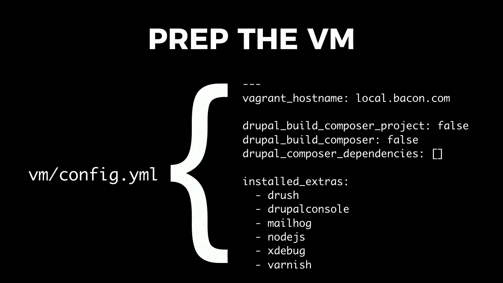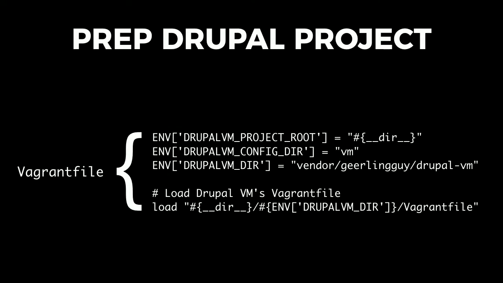And then the next step is you'd want to change a few of these settings, if you're using Drupal VM with Drupal Project or a Drupal 8 Composer-based project. And then you also want to pick what things you want installed on the VM. If you're going to use Drupal VM for production, you'd probably want to remove Mailhog and remove Drupal Console, unless you need it for something in production. Remove Xdebug and add Varnish, and maybe any other tools that you'd use in production.